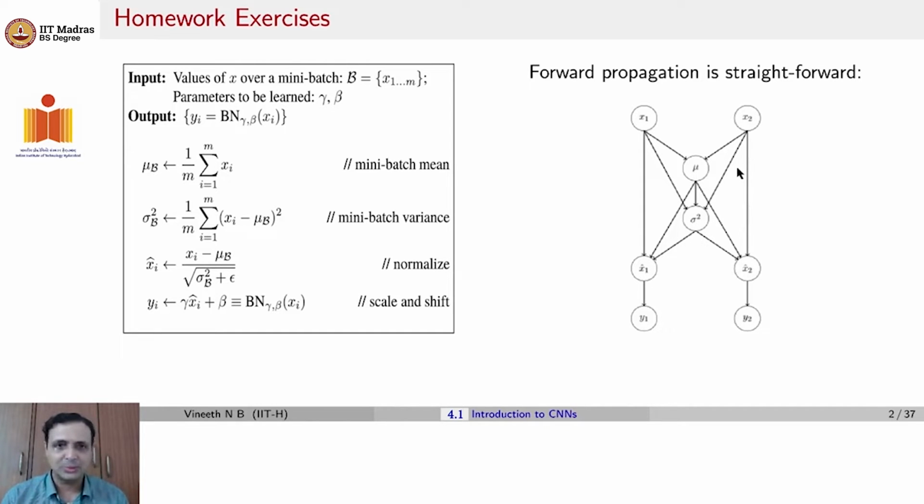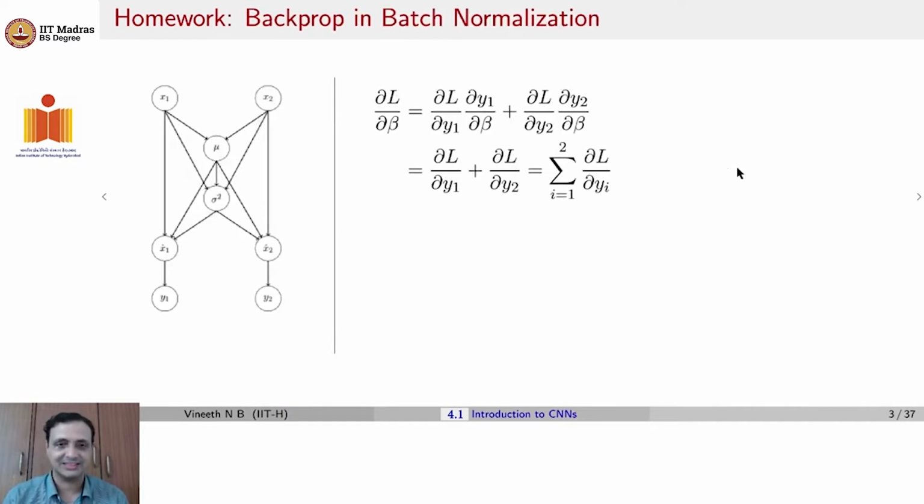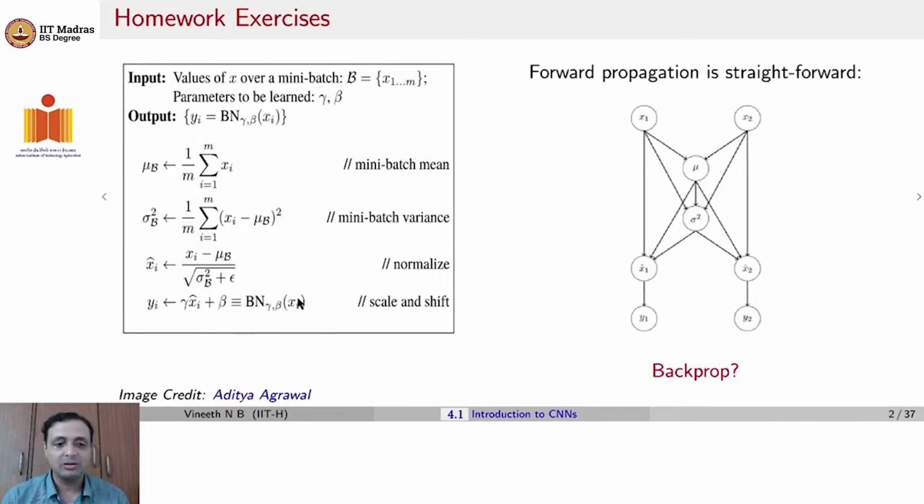The forward prop, as we can see, is quite straightforward, and we just follow this algorithm. The question here is, how do we do the back prop? Let's try to work through the different terms here and understand this. The first term that we have to find out is beta. That's one of the simplest terms to evaluate, so we'll start with that. To recall, let's go back and see what beta was. Note here that in the last line of the algorithm, beta plus gamma times xi hat is the final output yi.